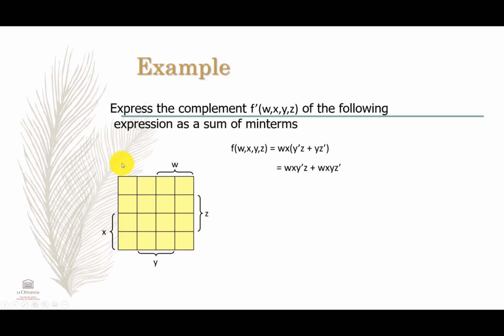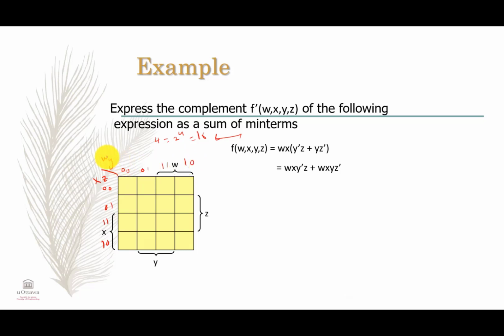And why did I choose a Karnaugh map with 16 cells? Because, guys, that function has 4 inputs, so 2 to the power 4 means 16. This map has X as well as Z to indicate the rows, and W and Y to indicate the columns, where this will be 0, 0, this will be 0, 1, this will be 1, 1, and this is 1, 0, and this will be 0, 0, 0, 1, 1, 1, and 1, 0.